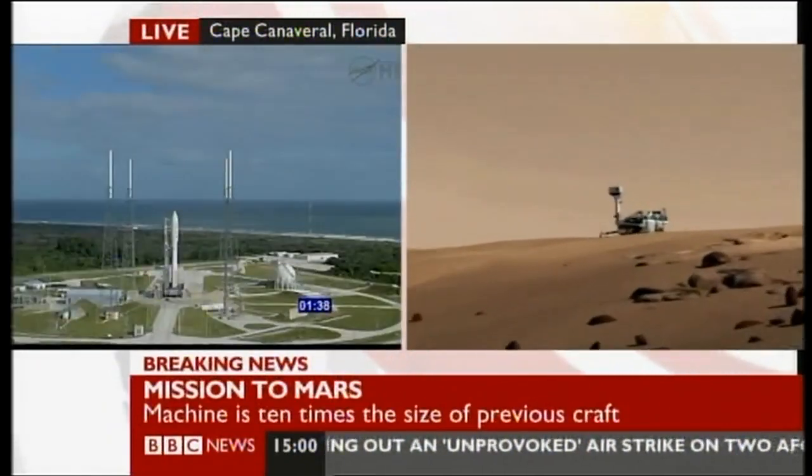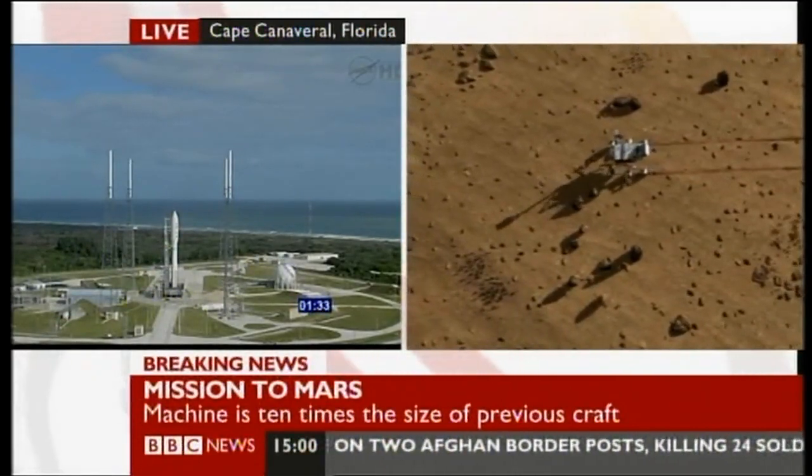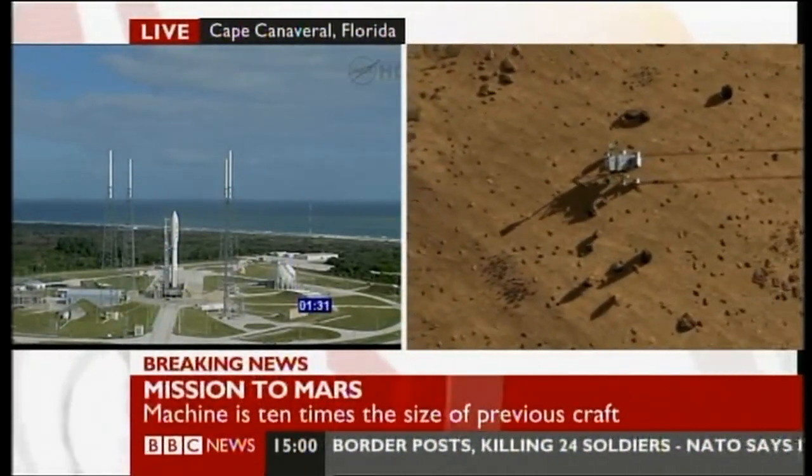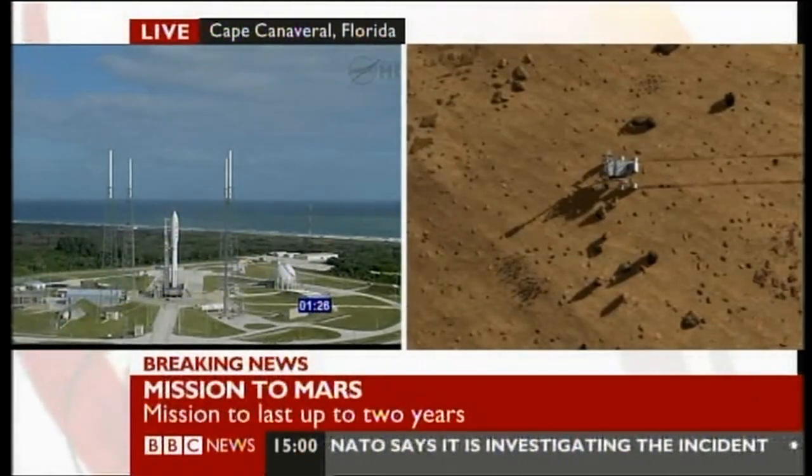What we don't know is whether there was actually life on that planet. But it had all the conditions. I mean, from what we know from the evidence so far, it looks like conditions could have been right. But we're trying to go beyond that and try to get more detail on that with this mission.